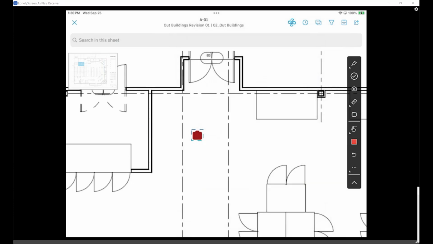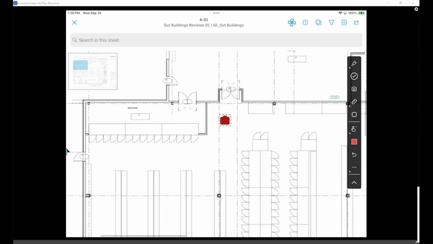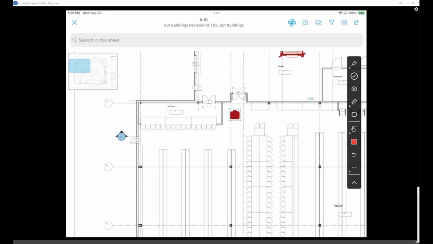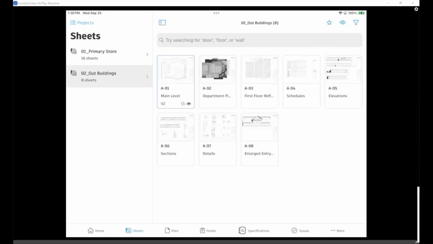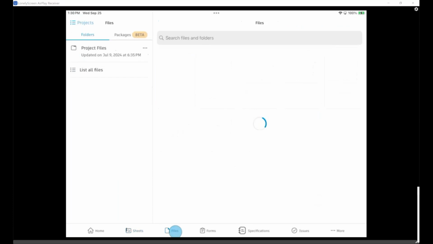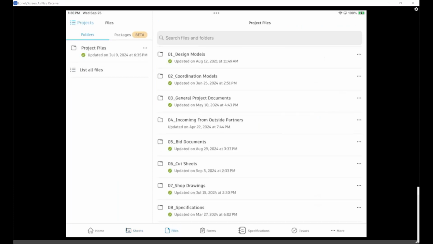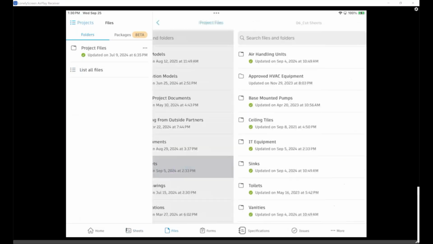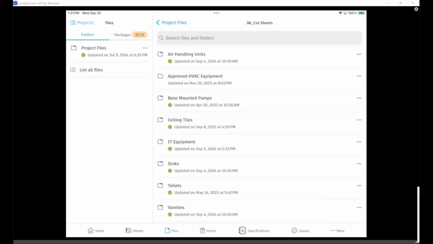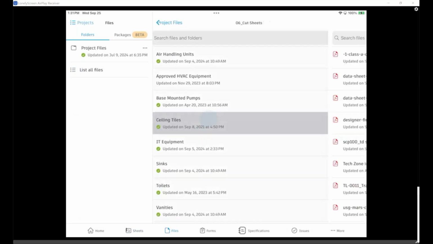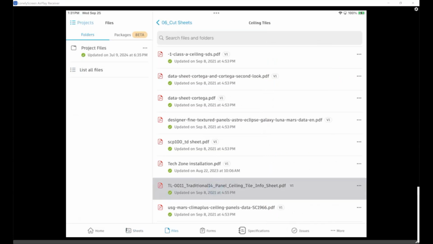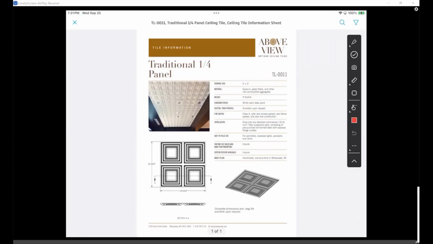But that's the key here, is we're able to go in and add that photo, do that type of documentation, and have access to anything that we basically need, at any time. So I'm out in the field. Hey, let's go over here to the files area that I showed in the docs area. And maybe I needed some information on some data sheets here. So I go to my cut sheets and I needed to maybe look at the ceiling tiles we're using here, right? And I could pull that information up and I could pull that data up. Oh yeah, is this the one we want to use? Yeah, that's definitely the one we need to put in there.